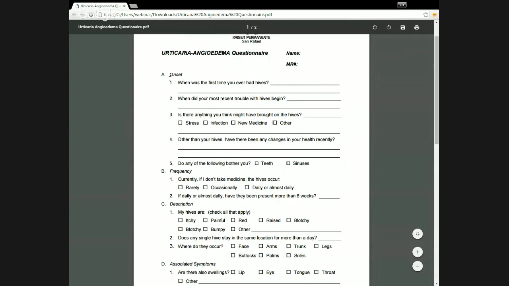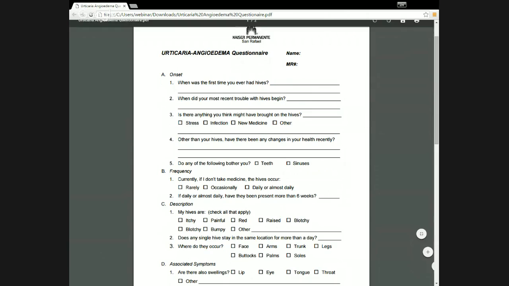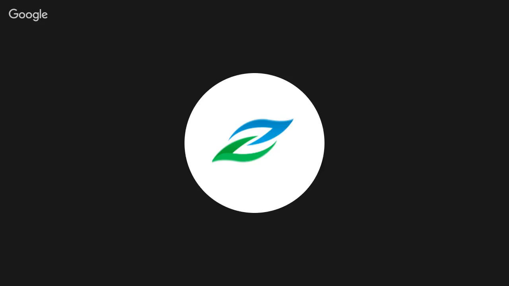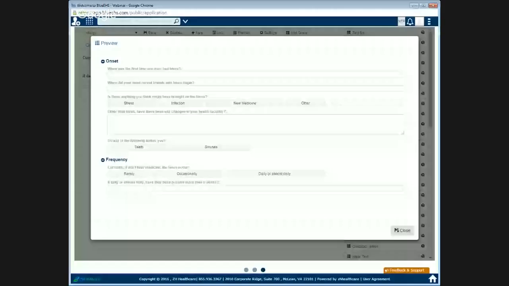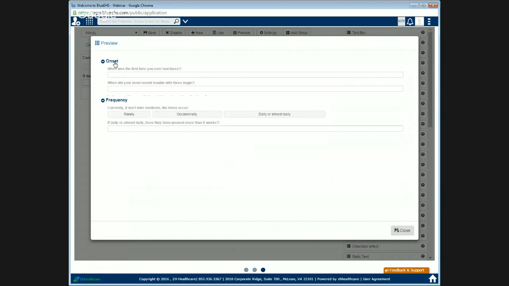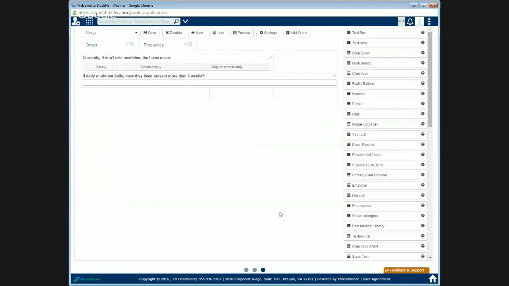So if you see, this is the real form, which is the onset and the frequency. And this is in BlueEHS how you created the form. You can collapse and expand the different groups in the form.